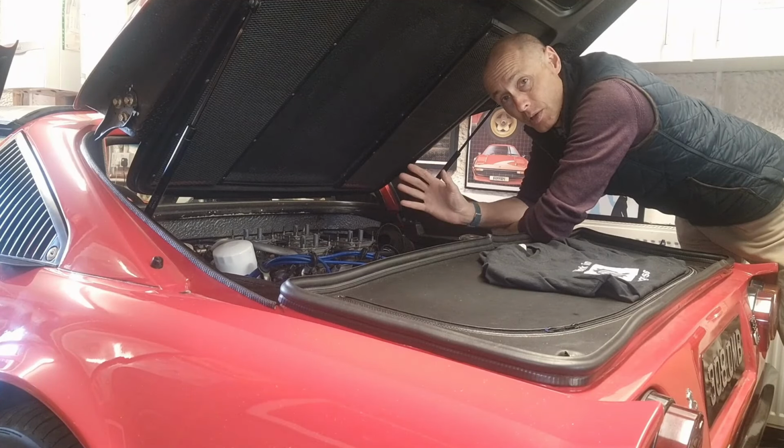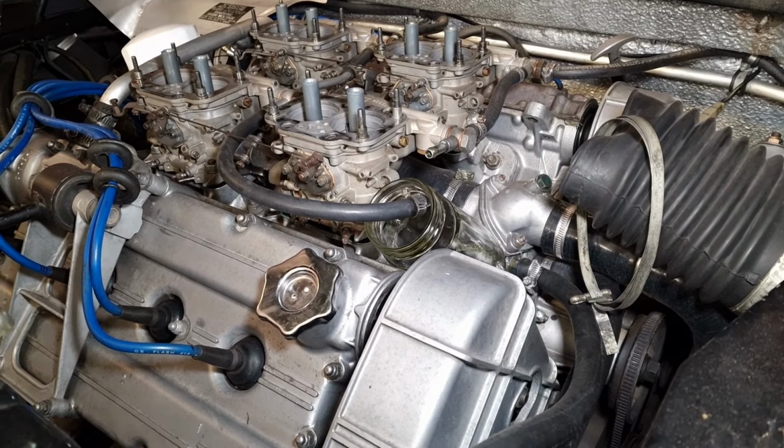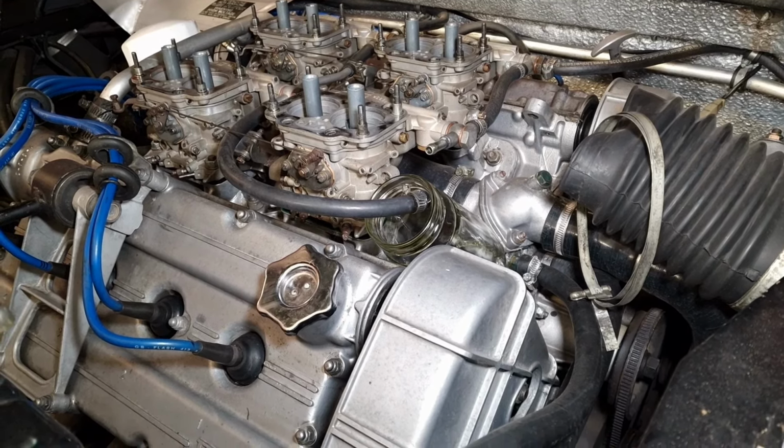Now, oddly, as I just stopped recording there, some fuel dribbled out. So I've just started it again, and actually the fuel is coming out quite fast. So whether it was empty and it took a while to come through, or maybe there's a problem elsewhere. I'll turn it on again, and you'll see that it's coming out at a reasonable flow. So there's nothing there at the moment. It takes a while.